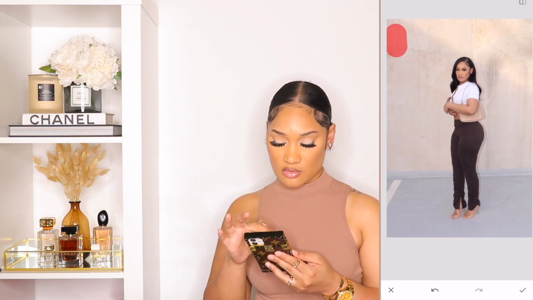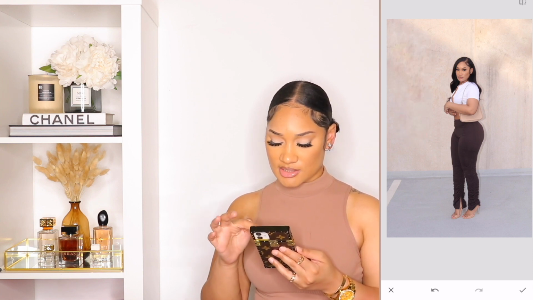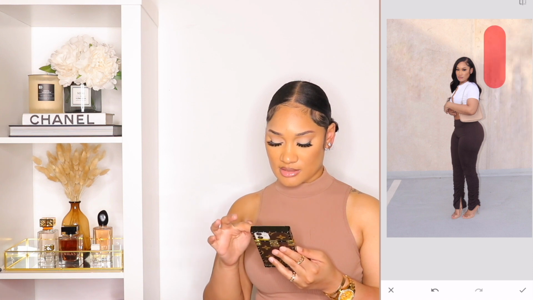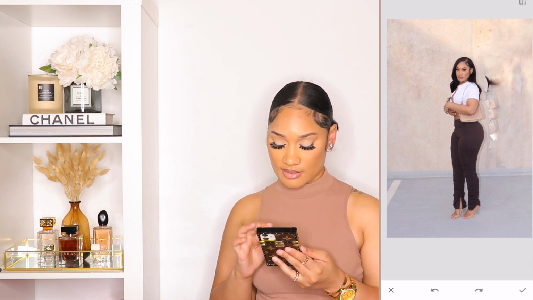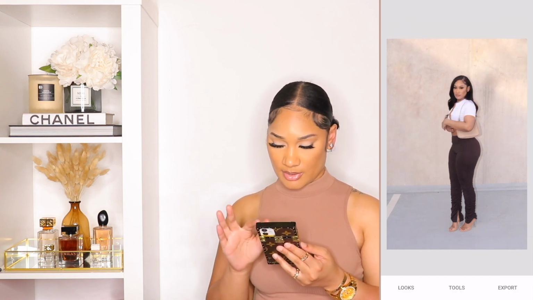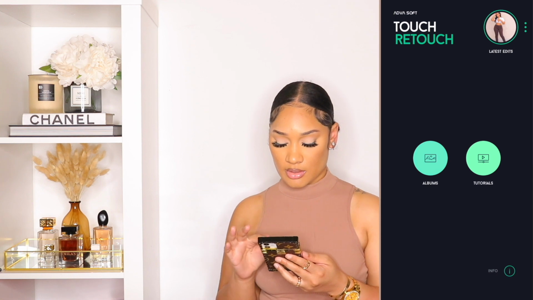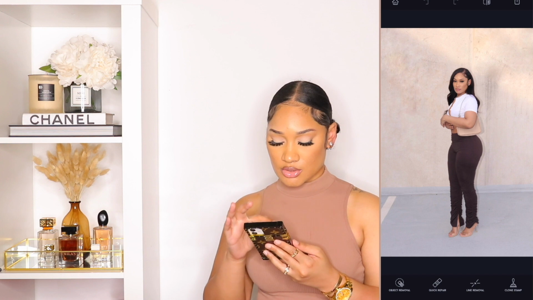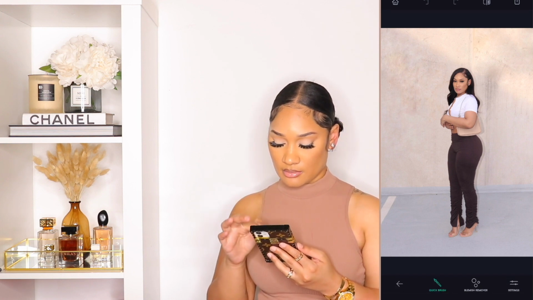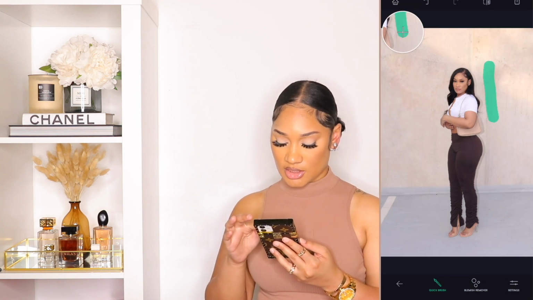So I try to do this all over the wall and try to see if I can get this as perfect as possible to me. Okay, we need to go back and I'm going to leave it like that. I'm going to press check and save it. I'm going to save as copy and then I'm going to go into Retouch. Now use Retouch when Snapseed doesn't work. They also have a quick repair tool which serves the same purpose. So I'm going to see if this one works better, which it does. Okay, so we're going to continue to clean up the background.